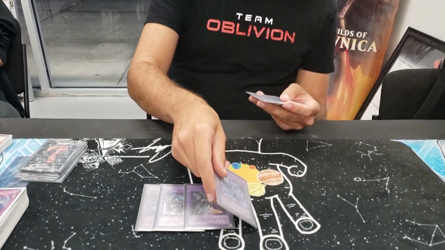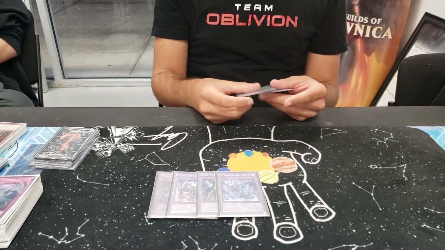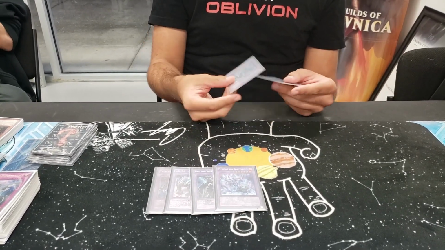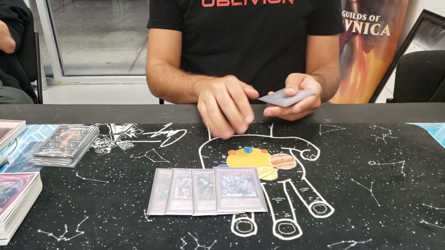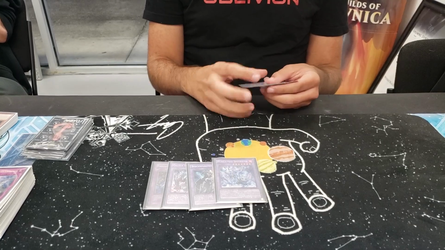The last Invoke Monster is Purgatrio, your in-archetype Boral Sword card. Anytime I summoned this card, except for my final match, it was literally game. It's just such a powerful card.